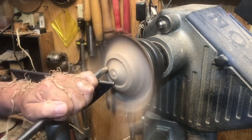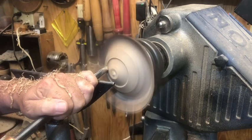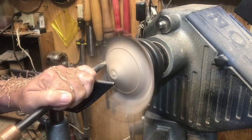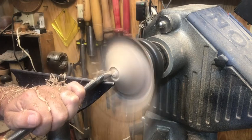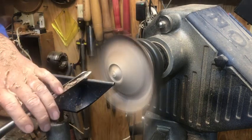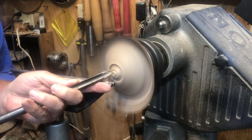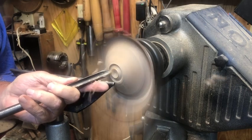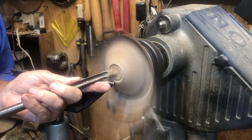This was actually some of the hardest wood — what I found in the cone here. Even though this is inside the bowl, it's like turning the outside of a bowl: go from the high point to the low point, so you've got the grain supporting the grain that you're cutting. You can go straight across — that's kind of what I'm doing right here — cutting that center down just a little bit. By cutting it flat across there, it gives me access to then go down that cone, working some more of that wood out of the bottom.